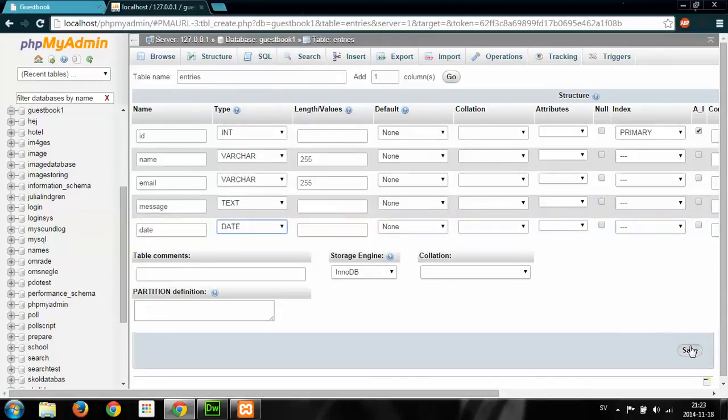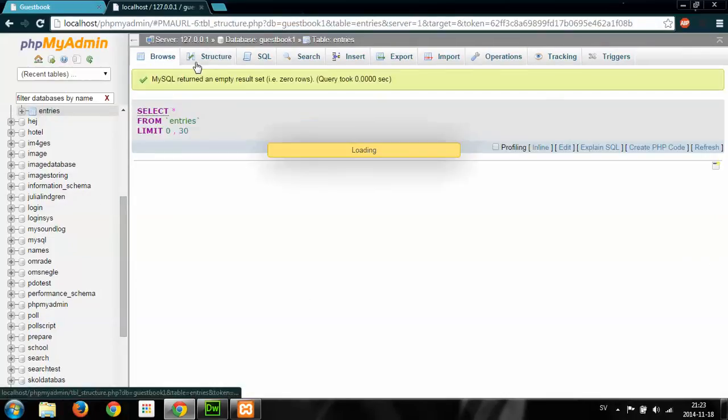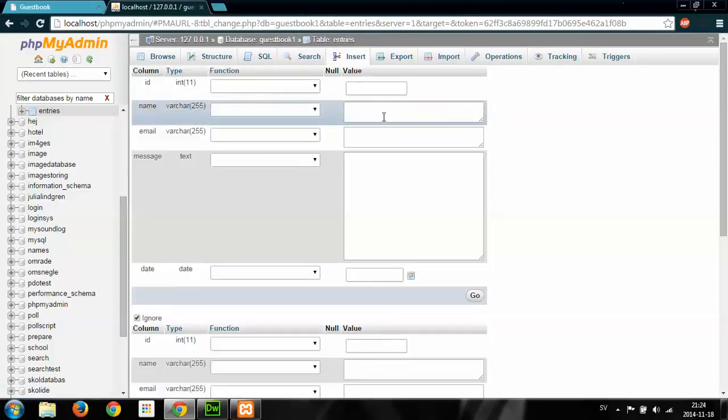So save it, and we have the table here, and the structure. We have no entries, so we can actually insert one here. So Gabriel, that's my name. Gabriel, this is just a fake email. Gabriel.com.